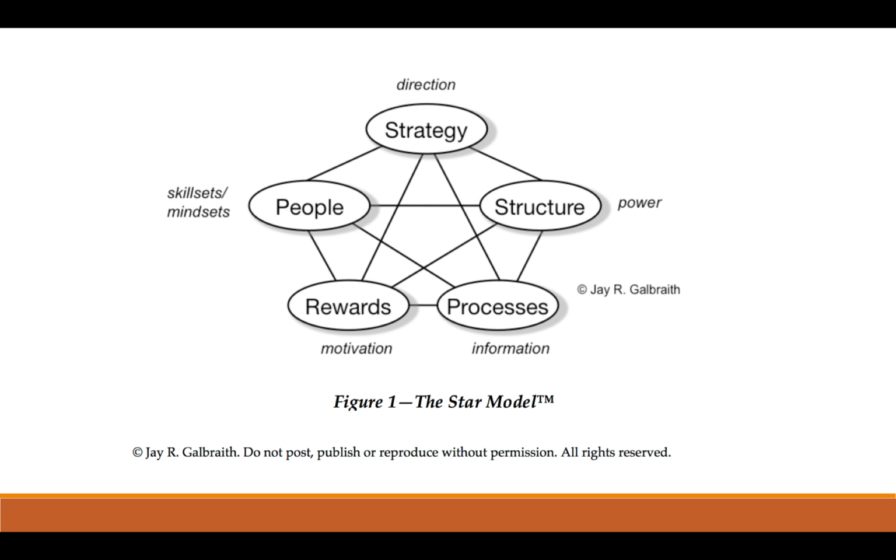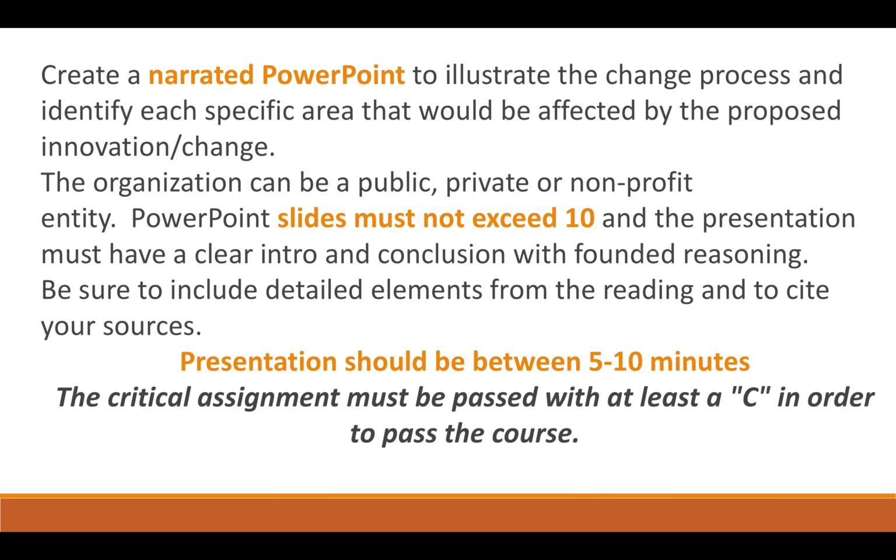So here we have that 5-star model, and it's based upon these five points. We're going to focus on the people, the strategy, the structure, the process, and the rewards. Just a reminder of what that is, you can reference once again week 1 and the book, but that's what we're building upon with this assignment.